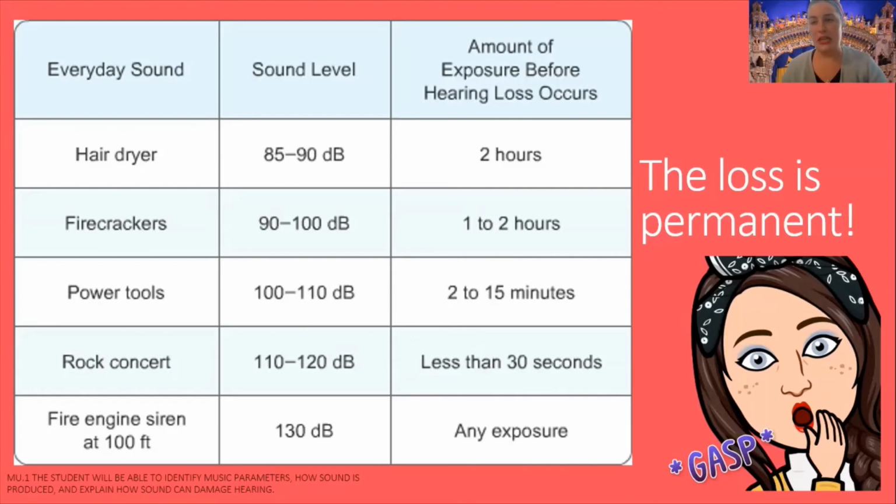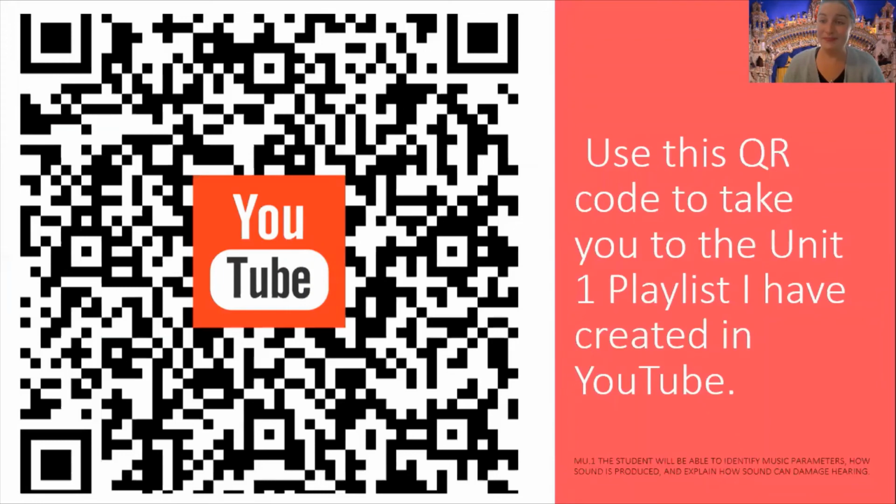Fire engine, any exposure. Now, we're not talking like a fire engine you hear way off in the distance. We're talking like it drove past your house and you were standing on the sidewalk. Any exposure, hearing loss. You're too close, hearing loss. Now, this can be prevented. You can wear earplugs, headphones, something to cover your ears and dampen the sound, or avoid exposure or limit exposure. It's not possible to avoid hearing loss, but it is possible to take precautions to reduce it. Guys, your hearing is important. Do take measures to protect it.